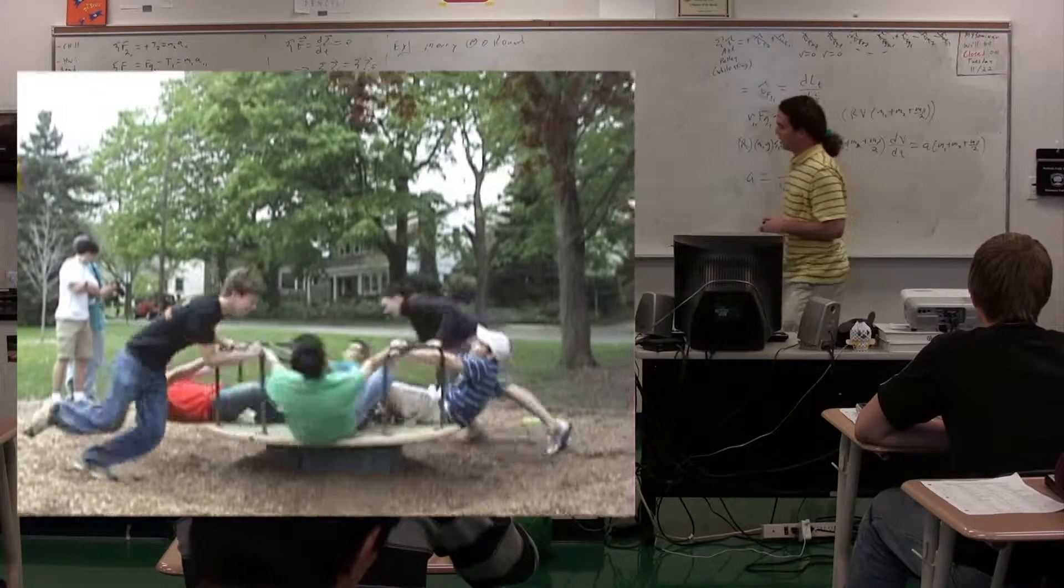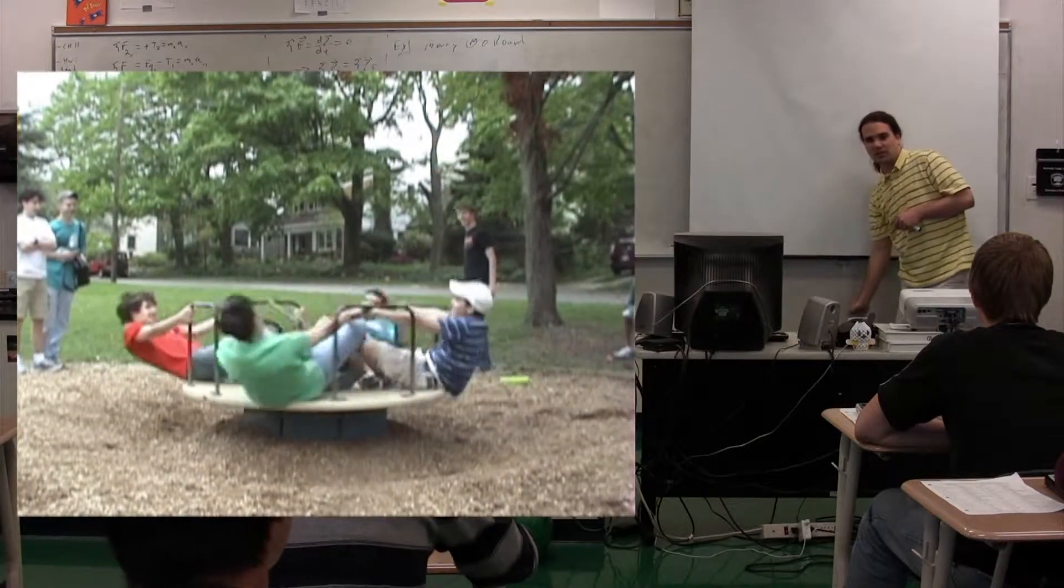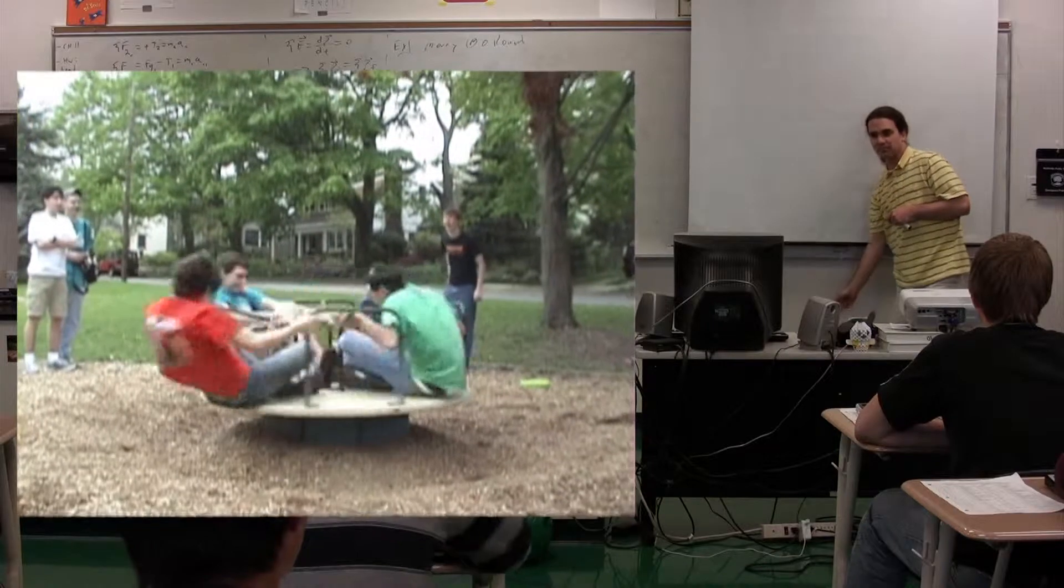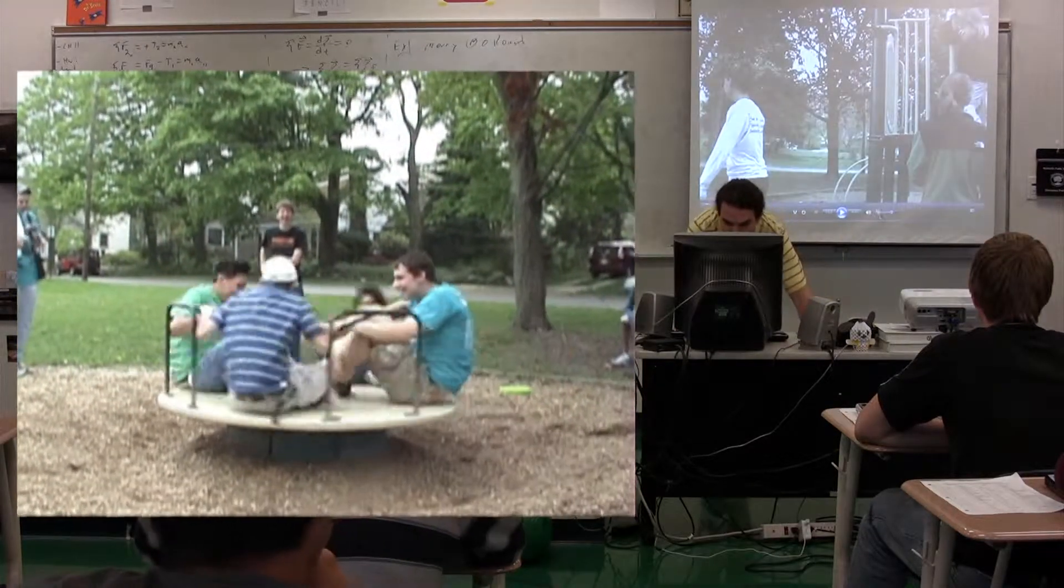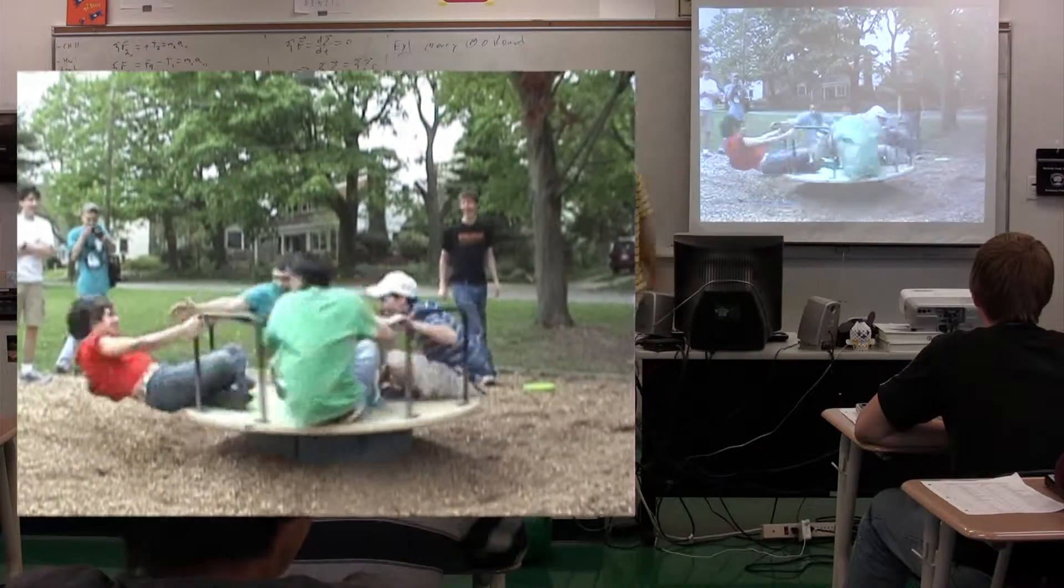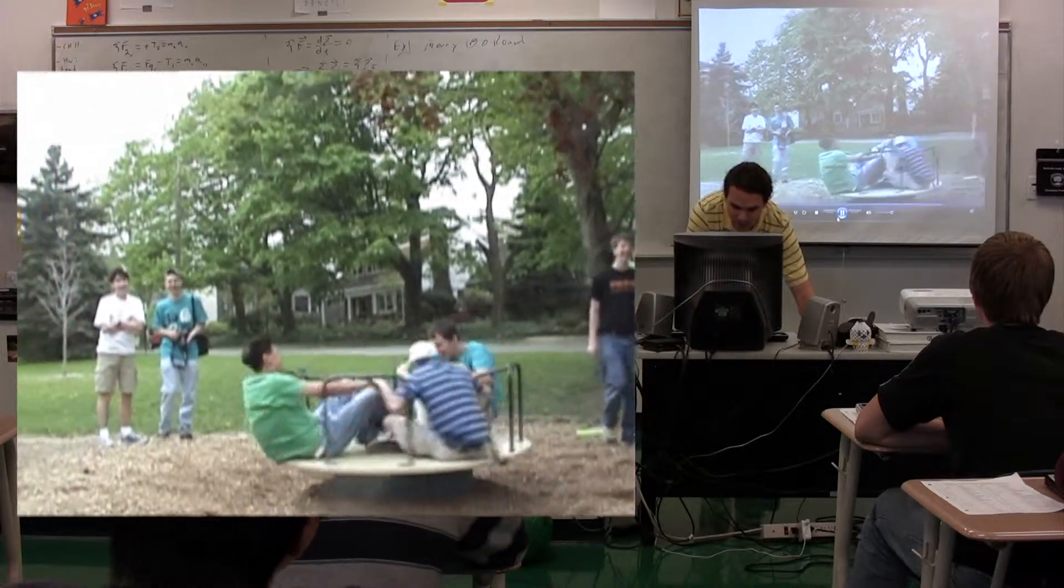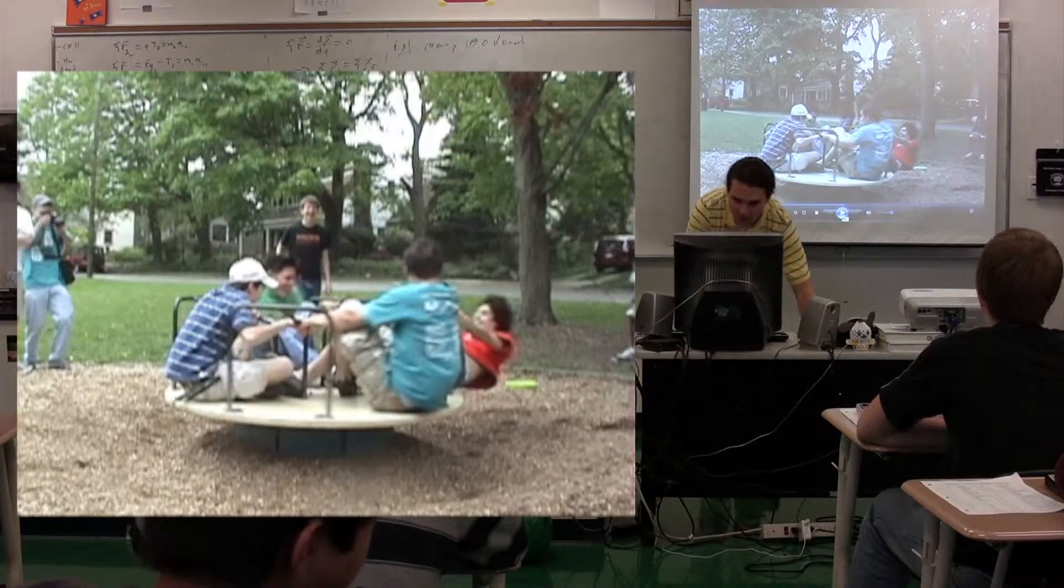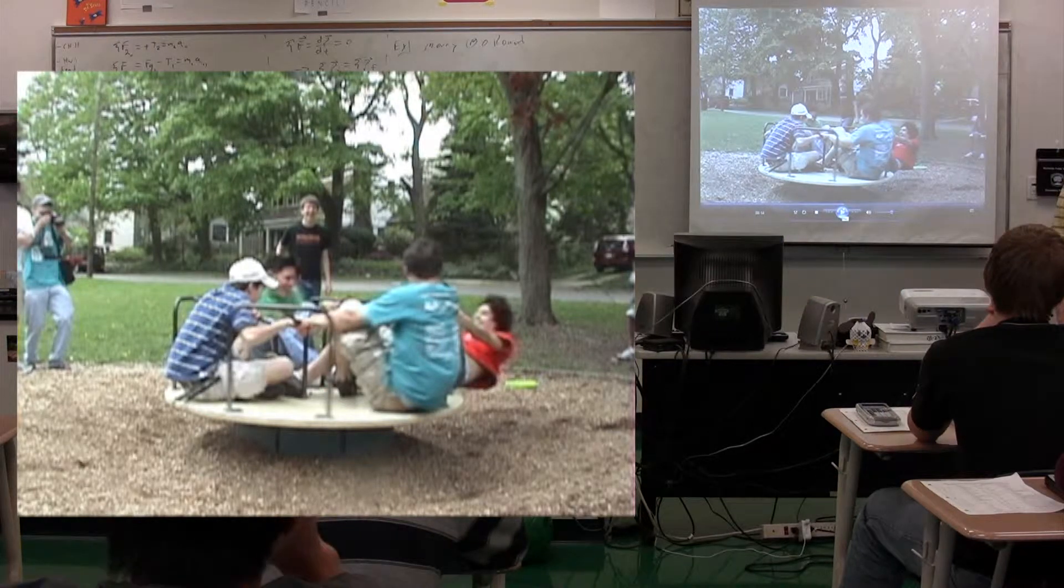Alright, so what we're going to do, actually, let's do this for you. Sorry, it just occurred to me. I want to ask this question. If you'll notice in the video, three out of the four students pull in their arms and one is stuck out. Why is it that after three out of the four have pulled in their arms, that the fourth one has a harder time pulling themselves in?